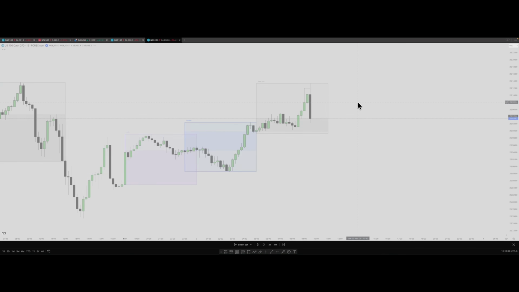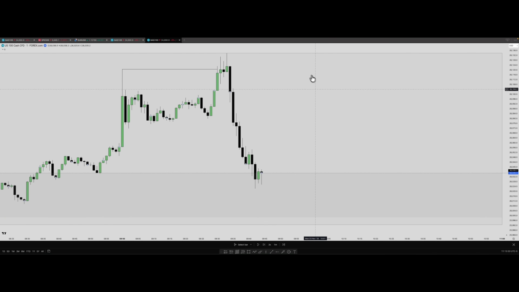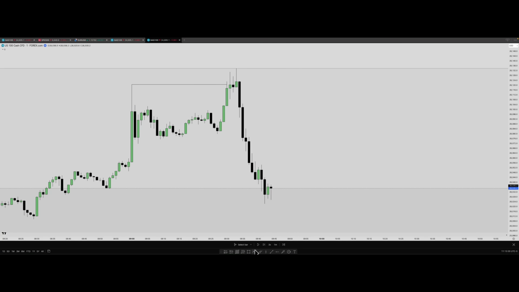Now, after that first 15-minute candlestick closes, what do we do? Well, we see that we have a very little pullback here. We have a high, we have a low, we have a lower low. So we see that happening. Now, we do have displacement, so you can mark out this little pullback and we can enter on 50% of that range.